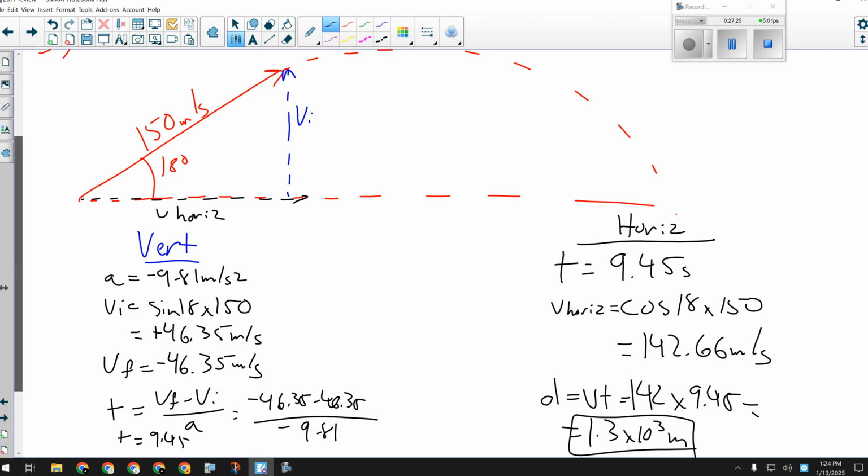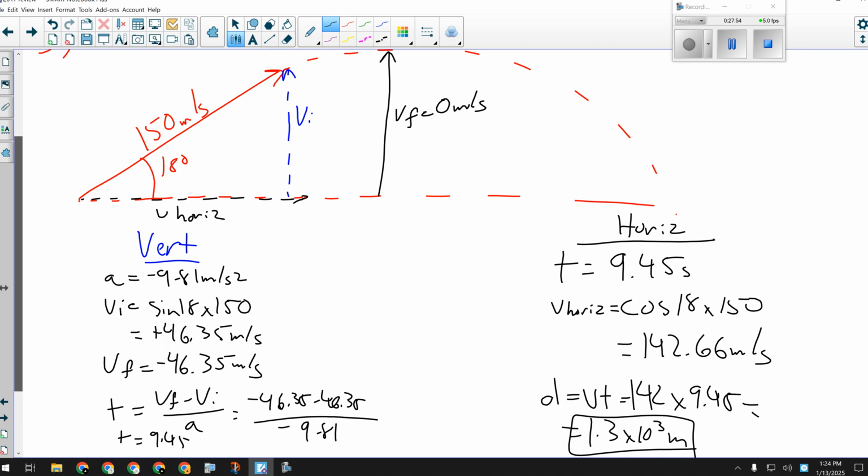Okay, this time would also, if it was part A, which it is, I would use the rounded value in part B, so that would probably come up to something different. I would use 9.4. Okay, so we've got that, and then the last thing we're supposed to find is the maximum height. Well, the maximum height either occurs at half of the time or when VF is 0 meters per second. So you can do it one of two ways.